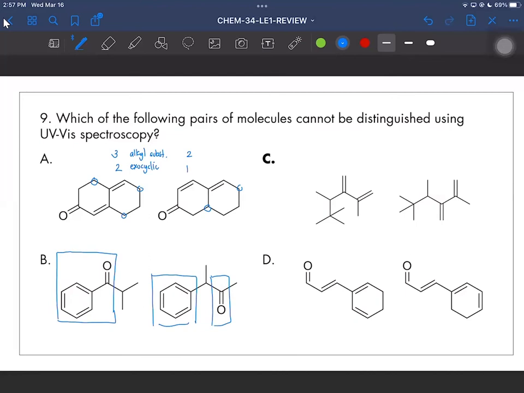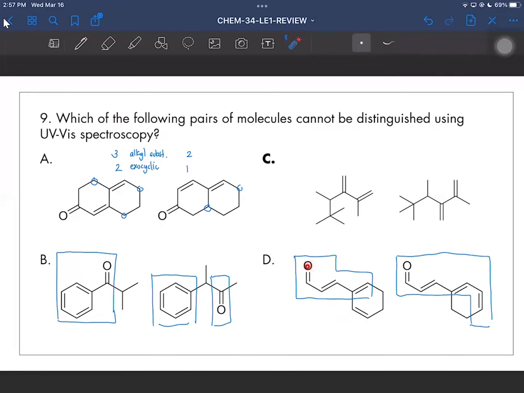So with letter D, draw lang natin yung conjugation system niya. For this would be the conjugation system on the one on the right. Meanwhile, the conjugation system on the left would only be this portion. So bakit hindi natin sinali ito na it's just one bond away rin sa last pi bond? So in conjugation systems, all the pi orbitals must be parallel to each other, or the way I take it is it follows just one direction. So it has one direction ng conjugation.